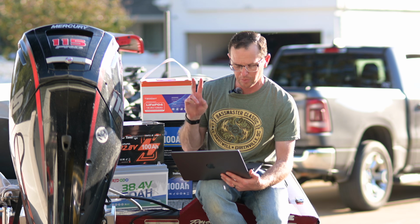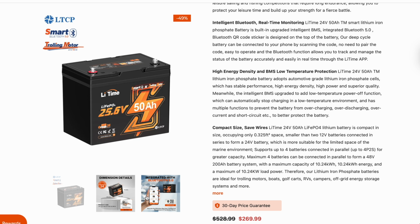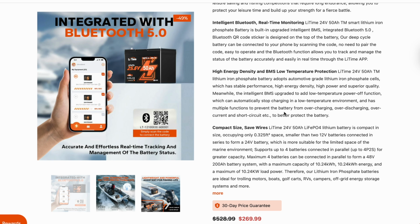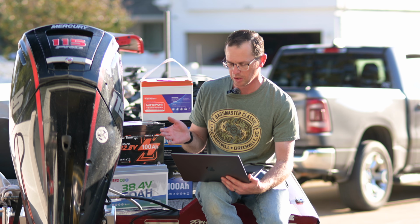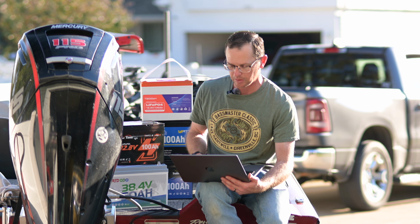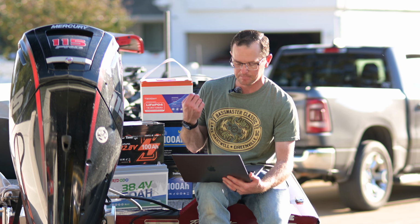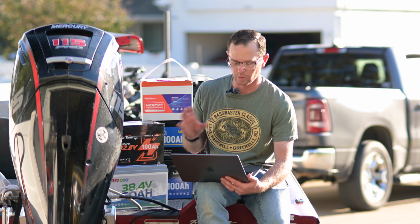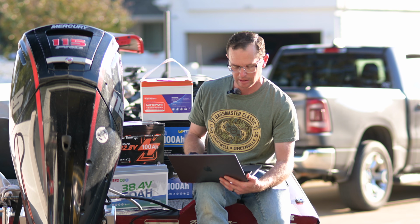24 volts. The two that are on my list for a group 20 for a 24 volt are these two batteries, the Lithium and the Redodo, similar brands. And they are with Bluetooth. They're 50 amp hours, which is plenty. 5-year warranty on both. And right now, right this very second, the Lithium is slightly cheaper at 19 cents per watt hour, and the Redodo is 21 cents. 240-ish bucks. So when you go watch some sales, look at the Lithium, look at the Redodo. Both very comparable batteries head to head when it comes to a 24 volt configuration.